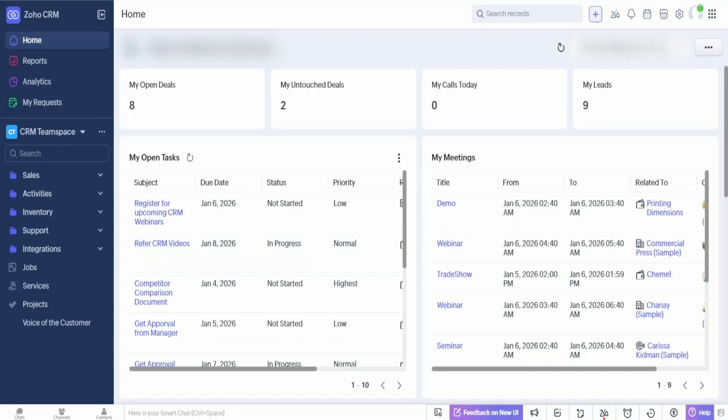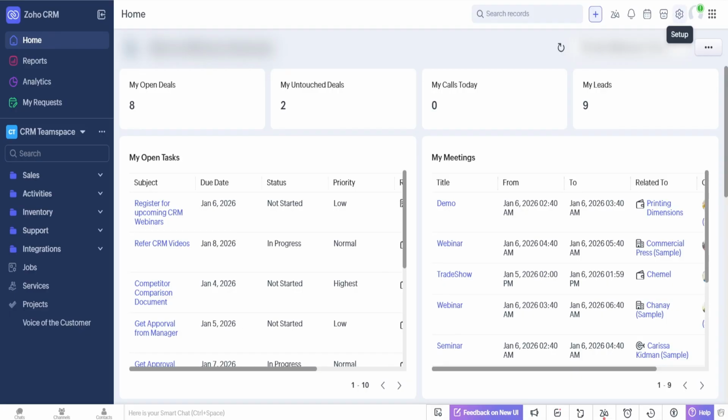In today's video, I'm going to teach you how to use custom buttons in Zoho CRM. We'll walk through creating a custom button in the Contacts module as an example, defining what it does, choosing where it appears, and deciding who can use it, all while keeping things simple and clear.